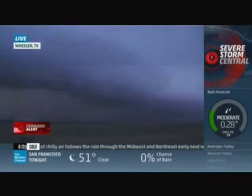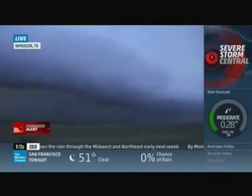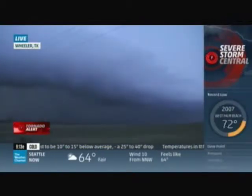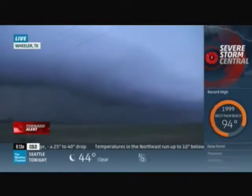Welcome back as we continue to follow storms rolling through parts of Texas. Here we are looking live now in Wheeler, Texas. This is from Kelly Williamson's live picture showing you some of the storms. This is an area that's under a severe thunderstorm warning until 9 o'clock local time. Really a hotbed of activity here in Wheeler, Texas tonight. We had earlier tornado-warned storms and reports of tornadoes through this area. And there you see some very dangerous-looking weather.